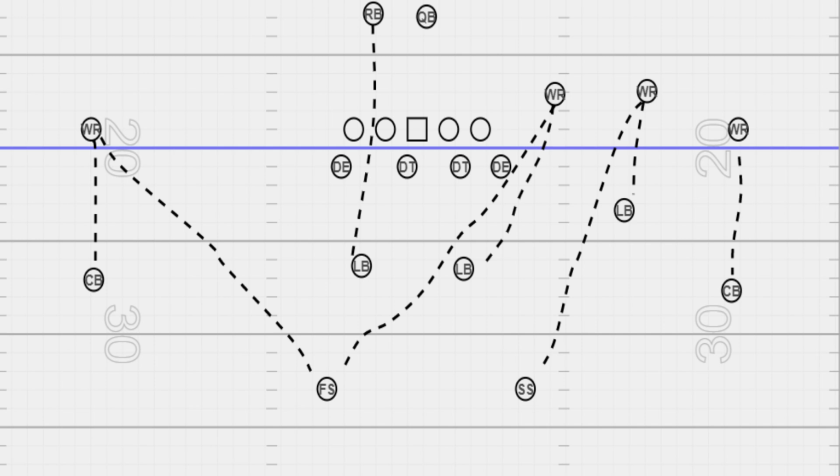So why a lot of teams will use these pattern matching or route matching concepts is because they can ensure that they're covering every single player that evenly distributes underneath. So for instance, if a team goes 2-by-2 and they just run a simple slant out concept, that outside backer is going to take number 2 and then that safety is going to drive on that slant. If you get in a 3-by-1 situation, this is where it starts to get a little bit hectic, where teams need to start to sort out receivers. So typically the corner will take number 1, the outside backer will take number 2, and then that middle back needs to get into the distribution by pushing out to a number 3 receiver.